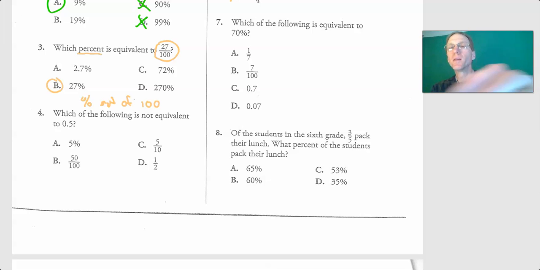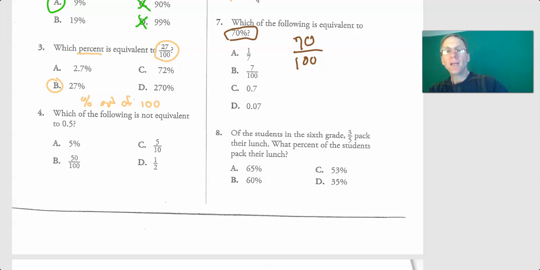So that was good. Okay, let's change colors. Which of the following is equivalent to 70%? Okay, so first of all, 70% means 70 out of 100. And of course, one of the things that you want to do is usually we would go through and simplify this, but just looking down here, we've got 70 out of 100. Okay, so let's simplify it. Here we go. We can for sure divide by 10.